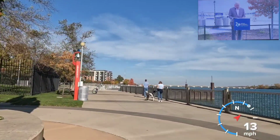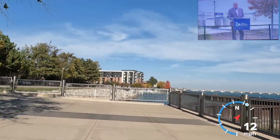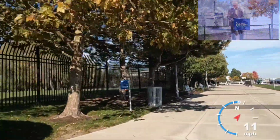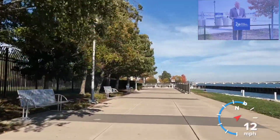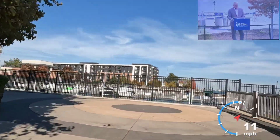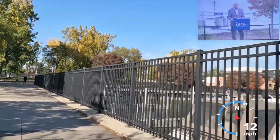Now, clearly, it takes a lot of people to make it happen. There are 3 organizations, though, that were there at the beginning and really provided the leadership and, I don't know what the right word is, maybe the heft to get this thing done. Because, as I said, a lot of times people had put this vision forward, but it couldn't get done. These 3 groups came together to get it done. They really became the founding partners of the Detroit Riverfront Conservancy. We're going to hear from representatives from each of them as we go forward.